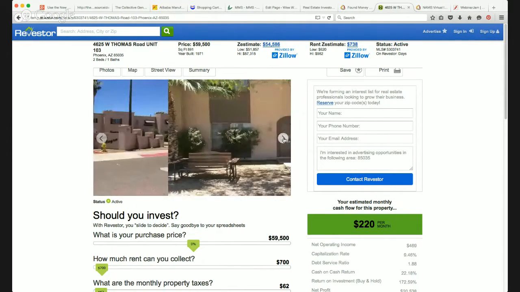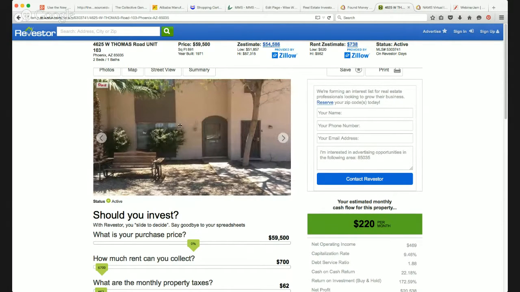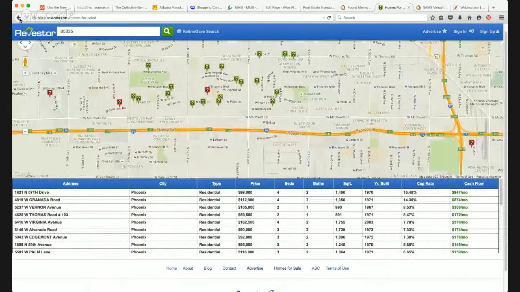Anyway, I didn't look. It's typical for condos for them not to really give any more photos than that. They just kind of drive by the outside, and that's about it. All right, so that's kind of a summary of what you can get in Phoenix. Again, I picked out a nice area. You can go to any area in Phoenix that you want.